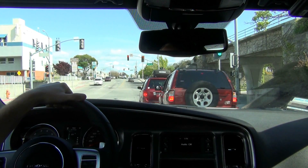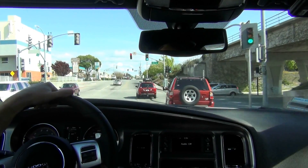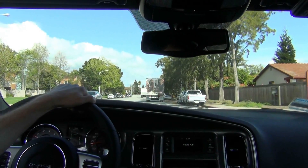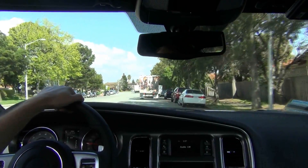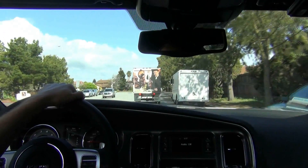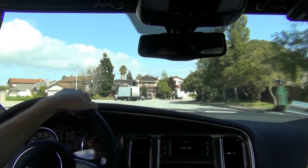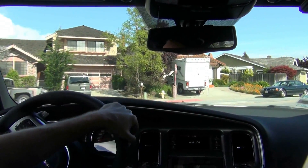Around town it might be kind of close. The GTI would kind of catch up as it spooled. This one just kind of has power all the time. The Brembos are as good as I remember them. It was my favorite part of my yellow Super B and they're just as good now. It also helps that probably the worst feature on the GTI is the brakes, and that makes the Super B one seem even better. But it's just so little pressure, so much stopping force.